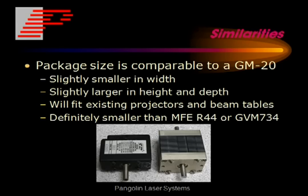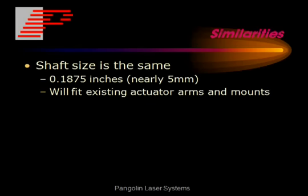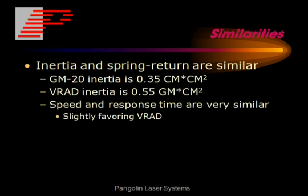When we compare the similarities of the VRAD and the GM20, as you can see in the picture below, the package size is really pretty comparable. Another similarity is that it's connectorized, making it easy to connect to wiring harnesses. The shaft size is the same as a GM20, which means it will fit existing actuator arms and mounts.